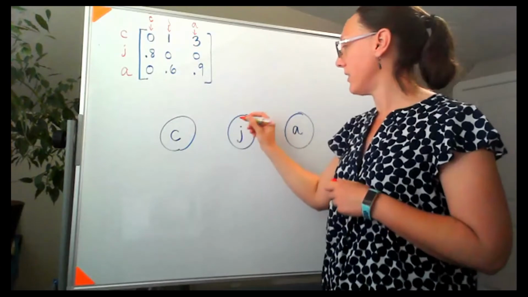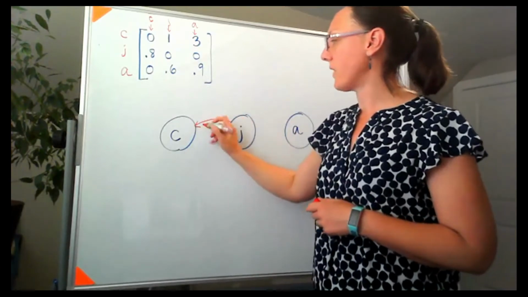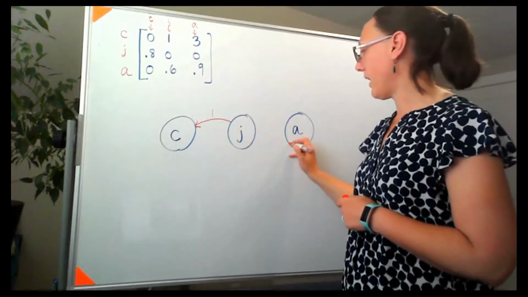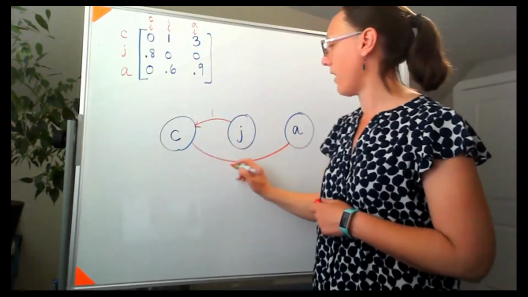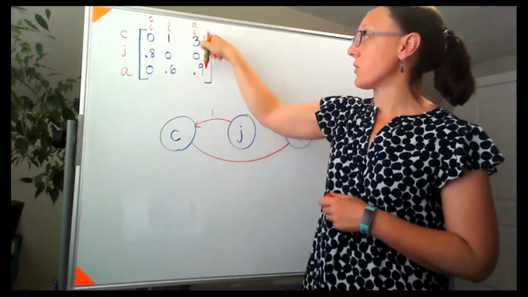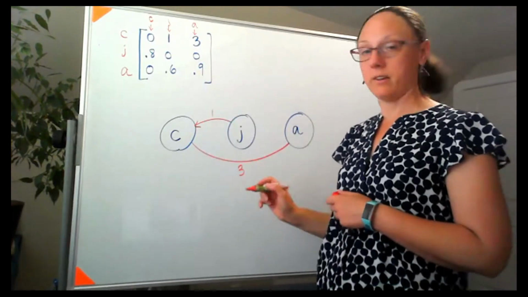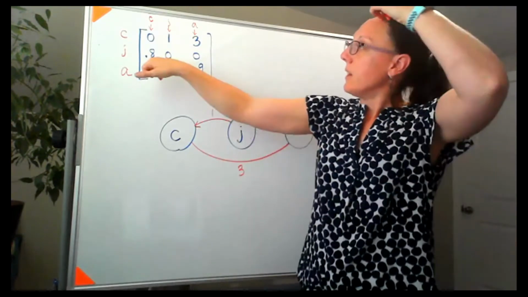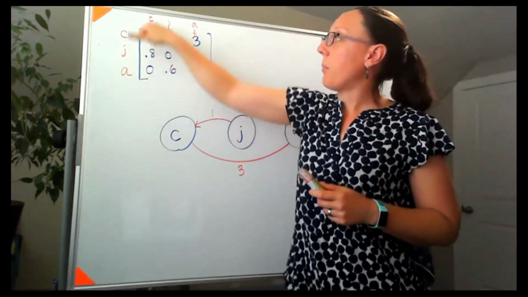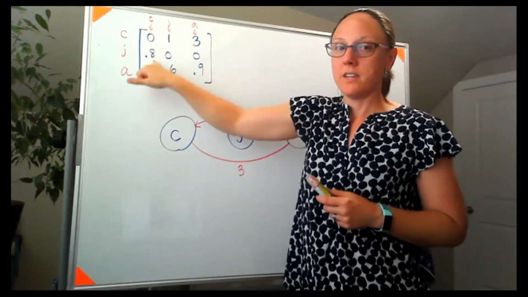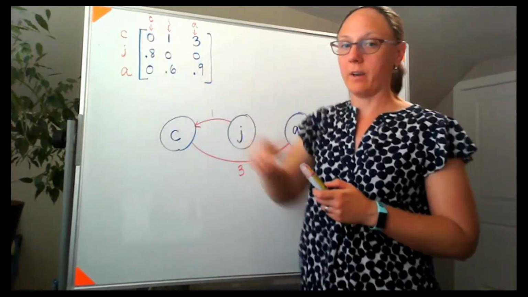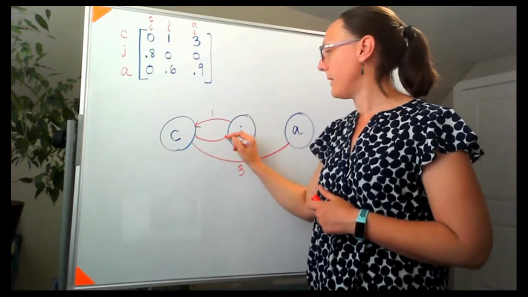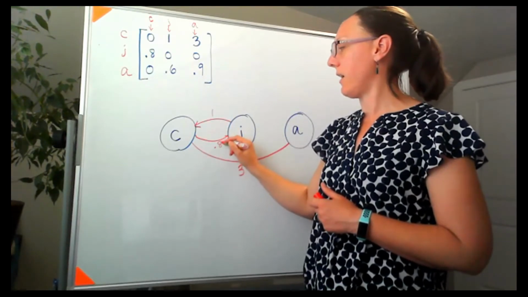So I've got juveniles producing cubs, and they're producing on average 1 cub per juvenile. And I've got adults producing cubs, and on average, those adults are producing 3 cubs. Looking at my juveniles, they are coming from the cubs. So 80% of my cubs are growing up to be juveniles. So I've got cubs going to be juveniles at a rate of 80%.